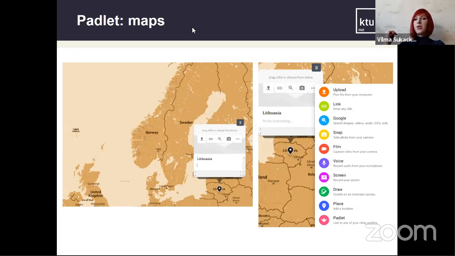For this, you could, for example, use Mentimeter. It's a really, really nice tool. And there was recently a really great webinar on how to use Mentimeter for making your classes more interactive. So I would suggest to look it up.